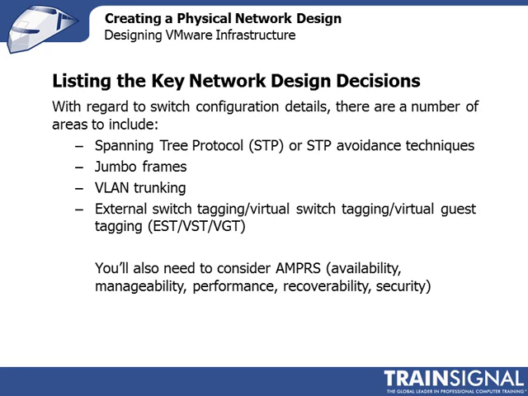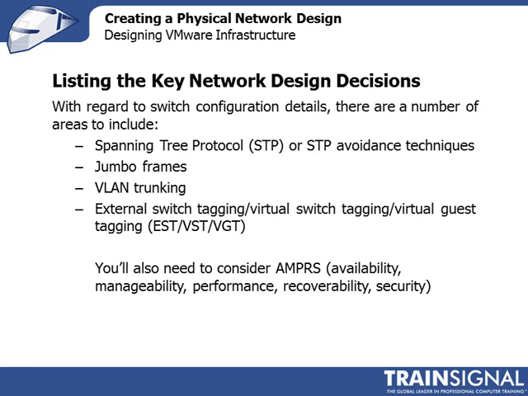VLAN trunking is another key area that will have to be described and documented in the design. How many VLANs are you carrying across the trunks? Are you carrying VLANs across, or are you using a different technique such as external switch tagging? I'll talk more about that in just a moment. If you are carrying VLANs across, which VLANs are being carried across, and which VLAN is the native VLAN? All of this will have a direct impact on the configuration of the port groups and which port groups will be supported and will be able to communicate on the network.